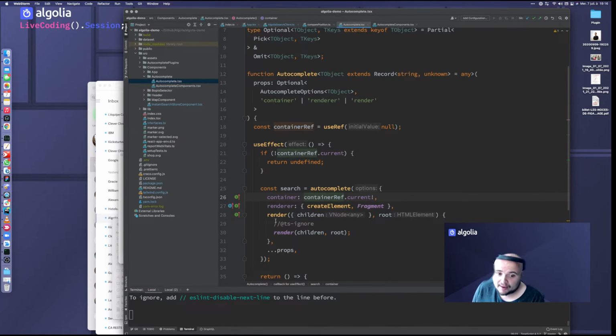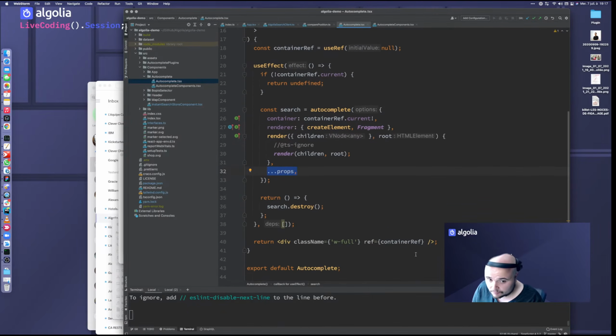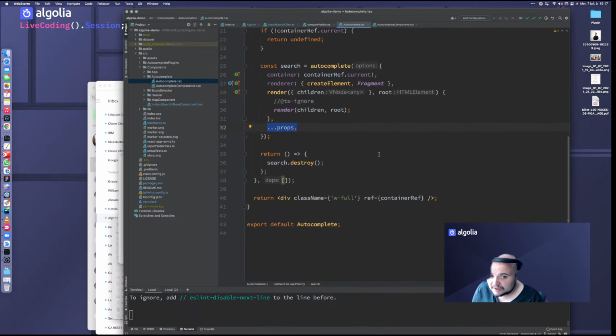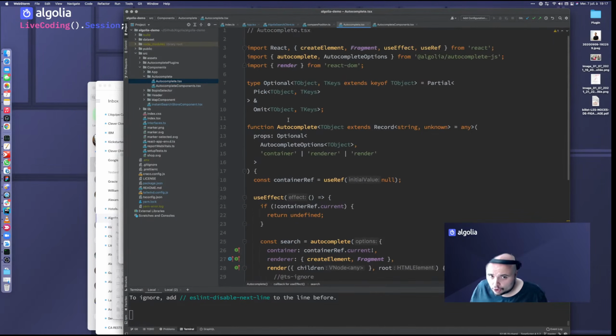And then I'm also spreading the props I'm going to provide to the autocomplete function itself. And then if an experience already exists, I'm just destroying it. This is made only for development servers, because when you run your local environment, if you remove this line, you'll get a bunch of boxes stacking themselves by themselves. This is the root element of the autocomplete framework.